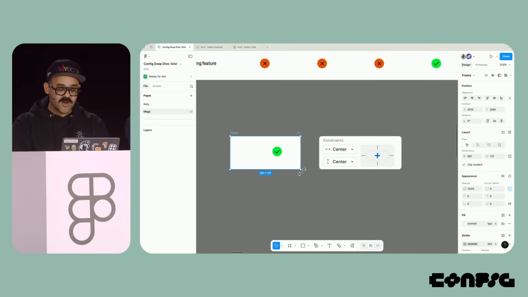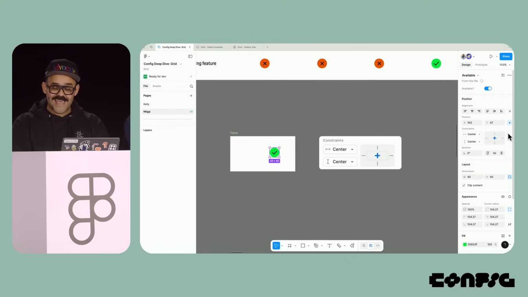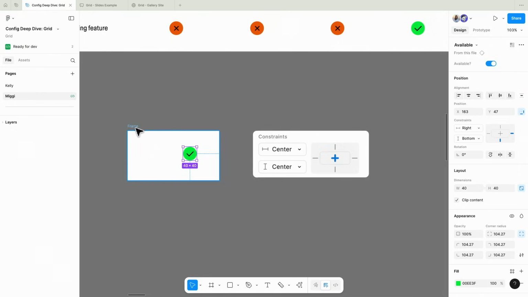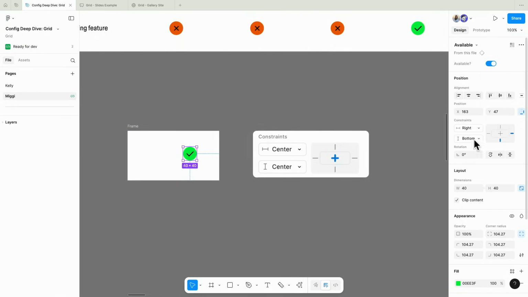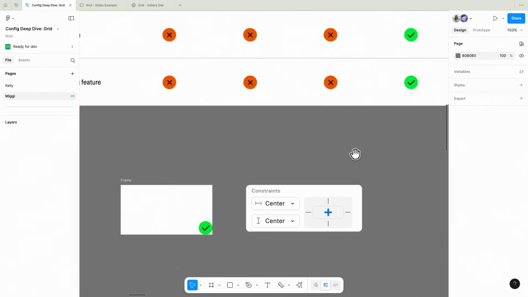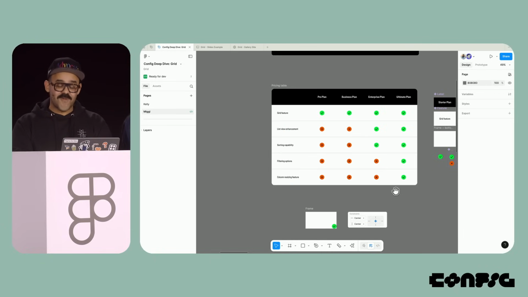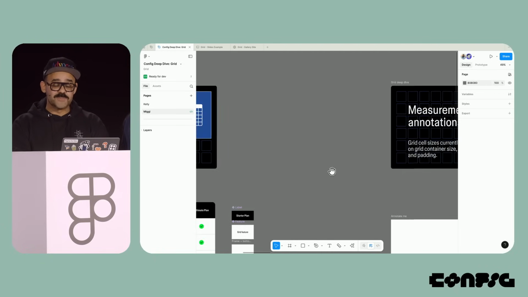All right, so the way that those constraints are working, when I select this frame, when I resize the frame, it's going to resize according to the constraints it's given. When I select that nested item, you'll see that it currently has center constraints. When I click bottom and right, that means it's going to follow the bottom and the right. Constraints also just work when you align it within the panel. So if I click down alignment and right alignment, it's going to set those constraints for you.